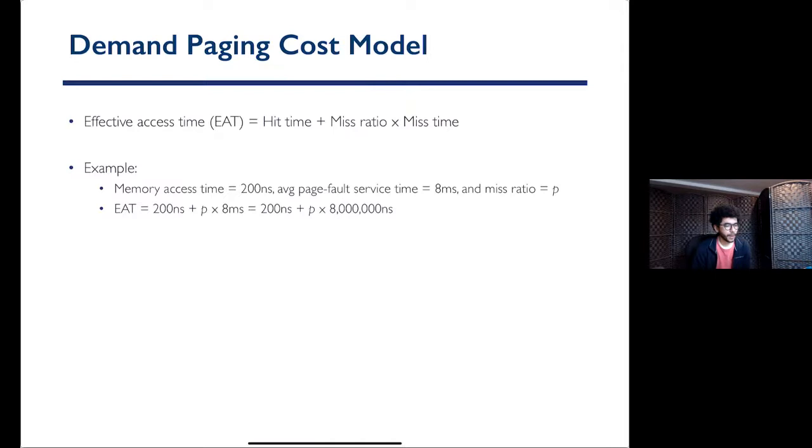Let's say that the average access time to memory is 200 nanoseconds, and let's assume that the average page fault service time is 8 milliseconds. So if you get a page fault, it takes 8 milliseconds to resolve it. If you don't, and your data is in memory, then it only takes 200 nanoseconds to access your data.